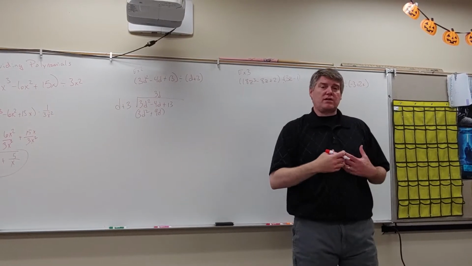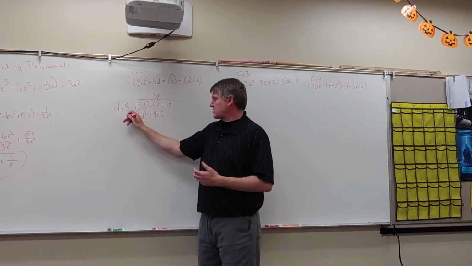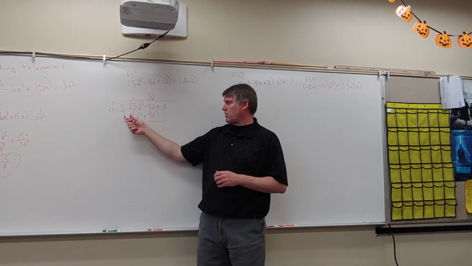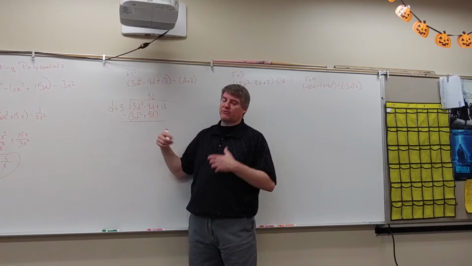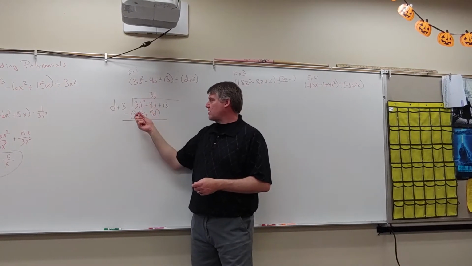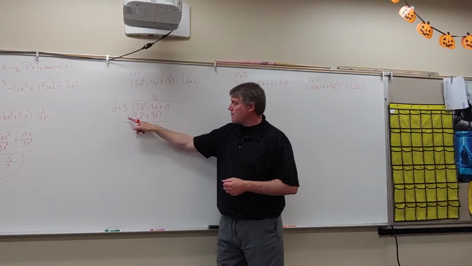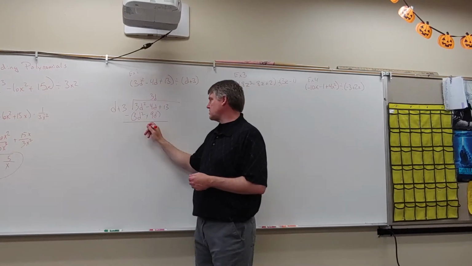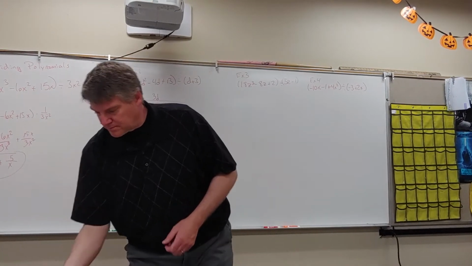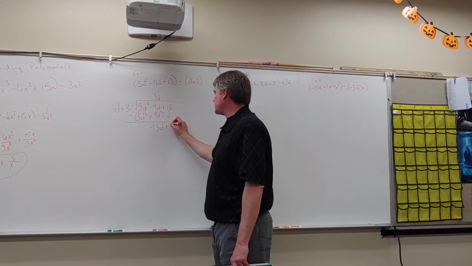But remember when you're doing long division in elementary school, when you got to this part, the next step was to subtract. So I put parentheses around this just to remind myself that I want to subtract this, because a lot of times if this is a negative, we tend to forget that we are actually subtracting it. So 3d squared minus 3d squared is 0. I'm not going to write it, but there's a 0 there. I have negative 4d minus 9d, which gives me negative 13d. Then I'm going to bring my 13 down. So plus 13.